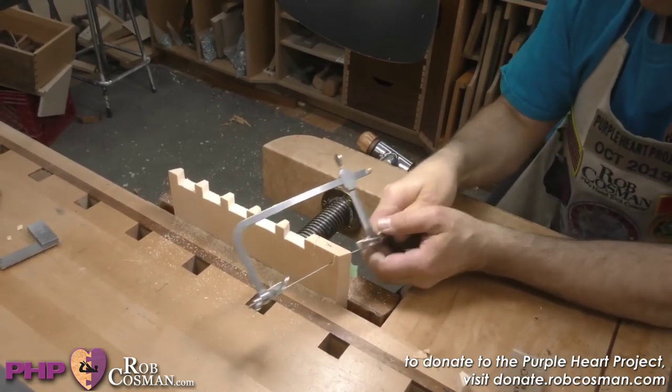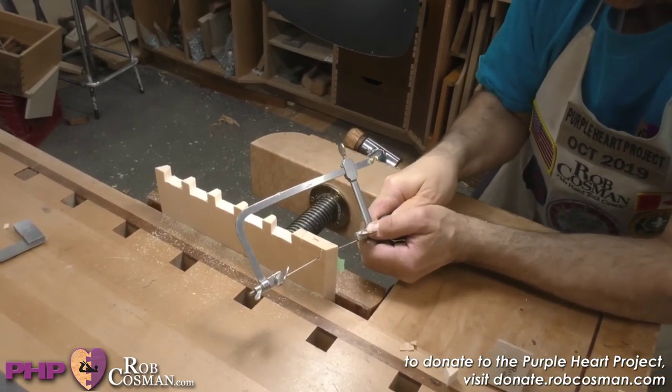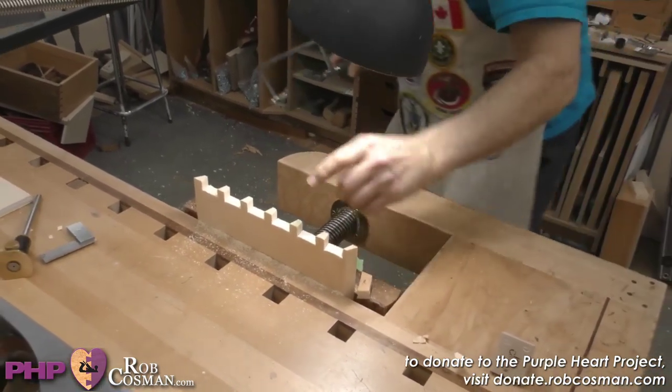Remember to swing around because your opening is wider at the front than it is at the back.